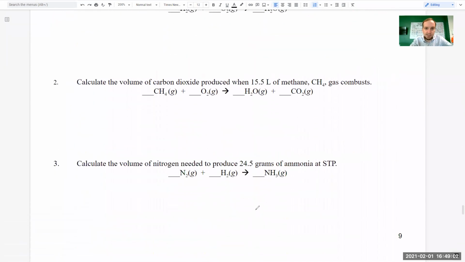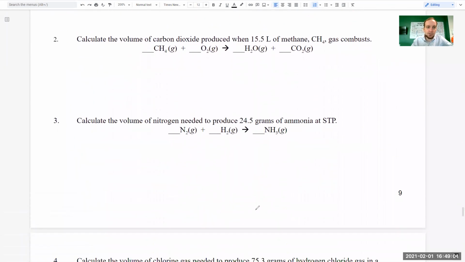All right, let's move on to number 2. I'm going to go ahead and balance my equation first this time, like I like to do, but I didn't previously. So my carbons are balanced, next my H's, oops, oh my gosh. Let's try that again. My H's are now balanced, and then my O's are last. So here I have 2 O's on the right side. I have 2 more O's, that gives me 4. So now it's balanced. I'm going to put 1s in so I know that it is finished.